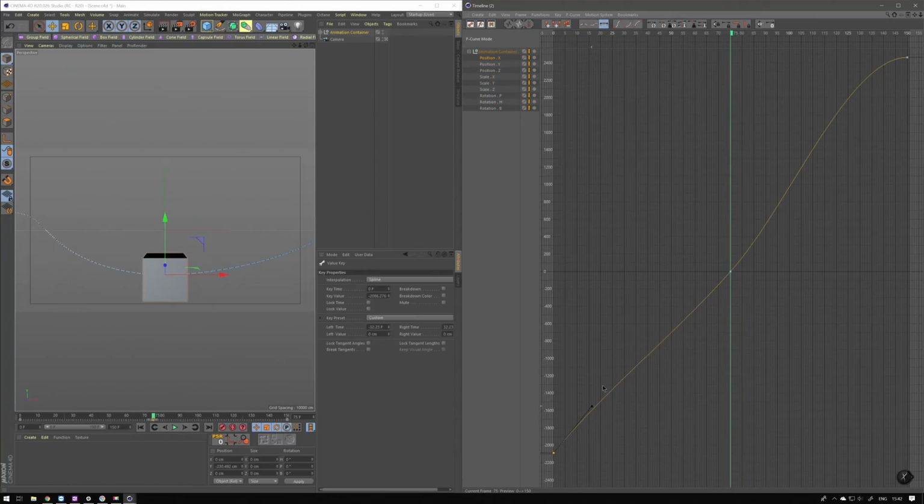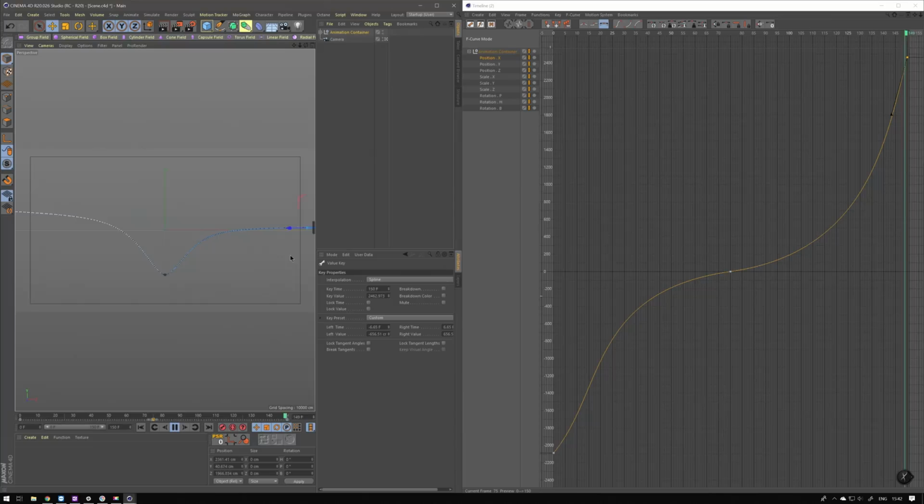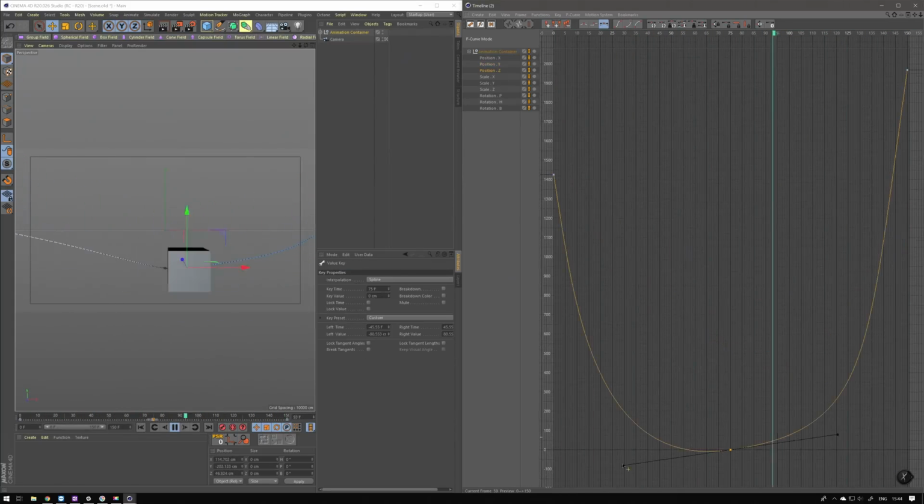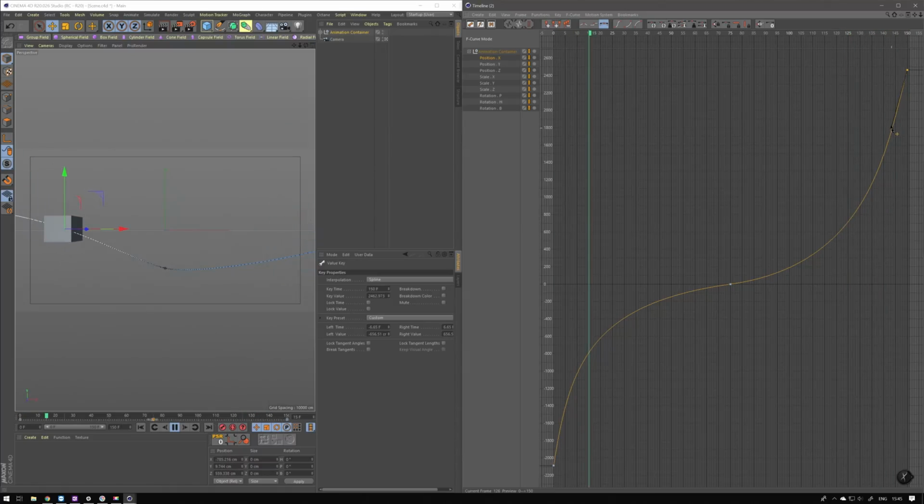So I want the cube to appear quickly, hold in the middle, like that. So in the middle, you see that over time it stays on a kind of same value. And then quickly disappear. Look what happens. Our path is starting to change. And you can see that the left to right traveling, which is the X-axis, is a bit slowed down in the middle. Now let's do the same for Y and Z. Okay, here we go. So it travels quickly in the beginning, slows down in the middle, and speeds up by the end of the animation.